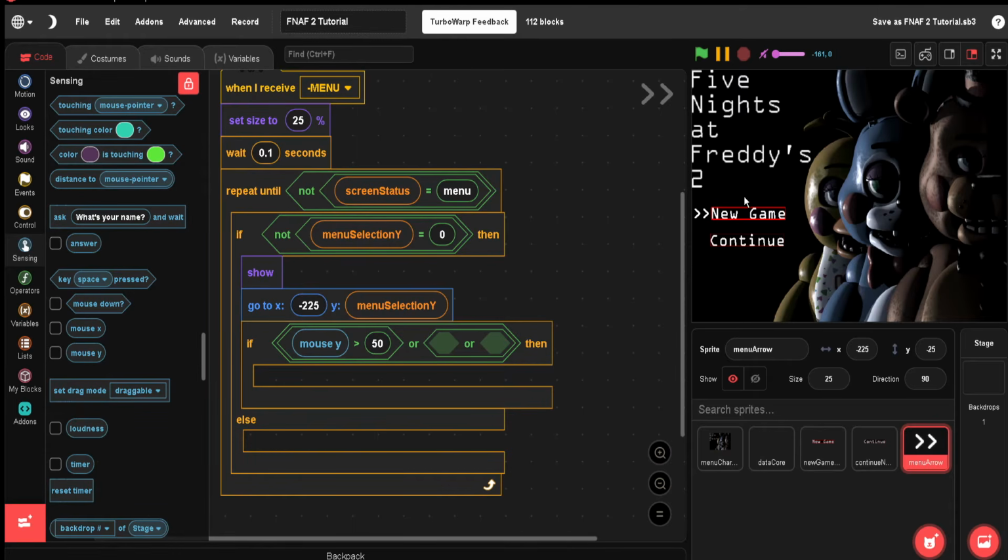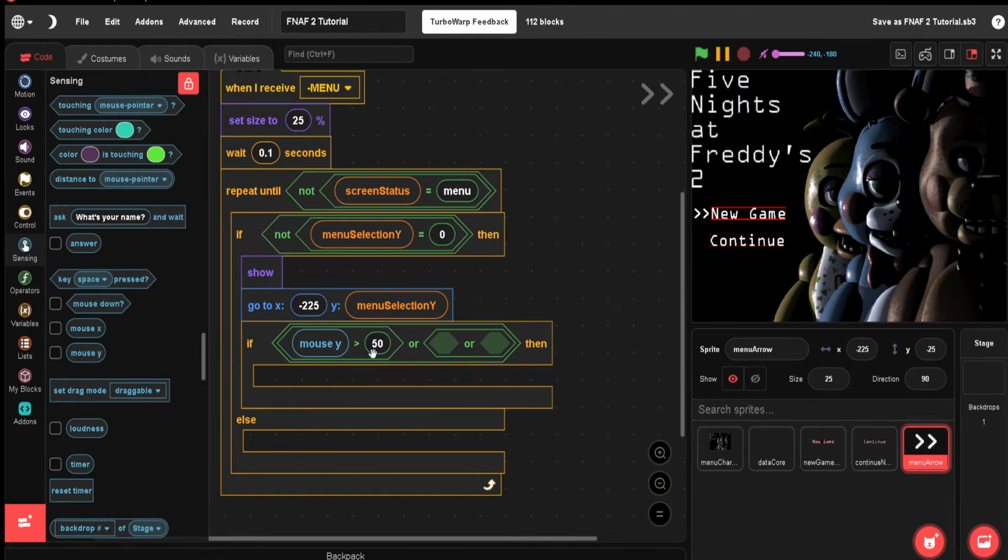Okay? What we're doing is figuring out where the hitboxes of our menu buttons are and deciding at what point my mouse is too far for the arrow to appear. As a base measure, I'll say at 0, which is where my mouse is right now, Y position 0, that it's too far away from a button for the arrow to show.